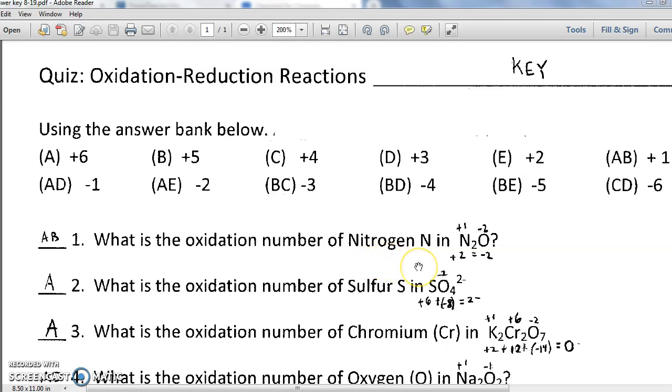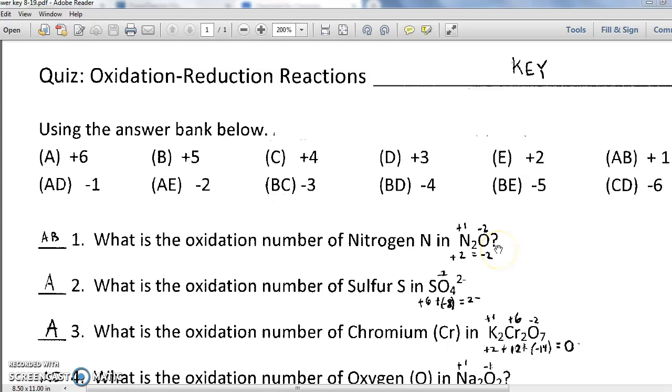On this first one, they want to know the oxidation number of nitrogen in N2O, dinitrogen monoxide. When we assign numbers, remember that the element that has the higher electronegativity automatically gets its number. So oxygen's a 3.5, nitrogen is a 3.0, so oxygen will get its number. Oxygen prefers 2 electrons in order to get stable. It's in family Roman numeral 6. It needs 2 electrons to satisfy the octet rule, so we assign it an oxidation number of -2.